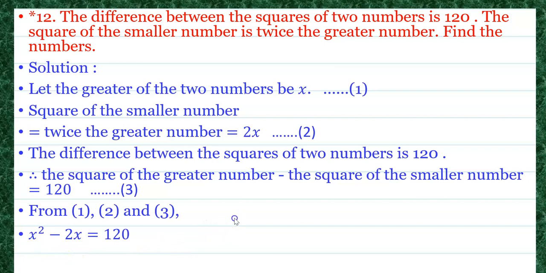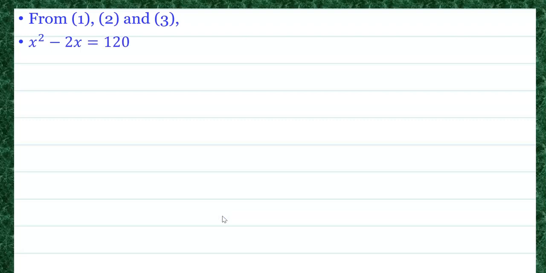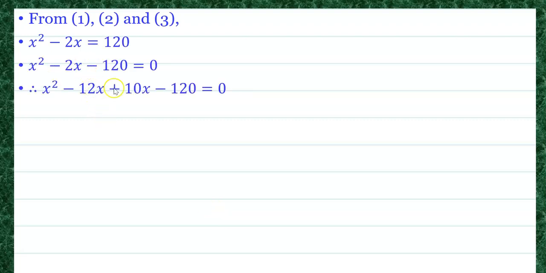आणि आता हे सिंपल क्वाड्रॅटिक इक्वेशन आहे. प्रॉडक्ट किती पाहिजे तर मायनस 120. 10 आणि 12 या दोघातला डिफरन्स किती आहे तर 2 आहे. मायनस 12 आणि प्लस 10 जर केला तर आपल्याला क्वाड्रॅटिक इक्वेशनचे फॅक्टर्स मिळतात. x square minus 2x minus 120 is equal to 0. ओके, पुन्हा इथे रिपीट. x square minus 12x plus 10x minus 120 is equal to 0.